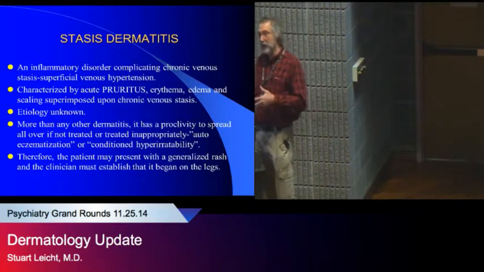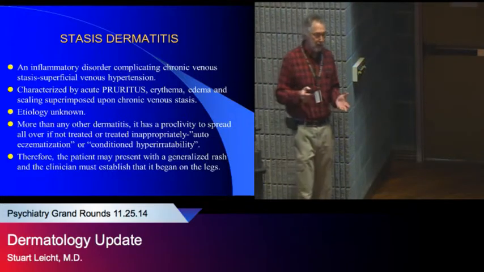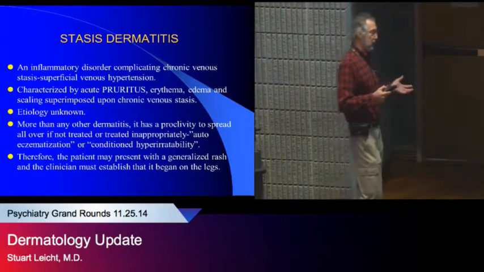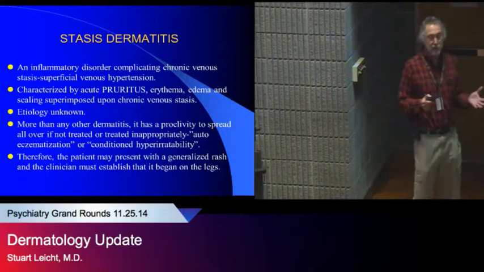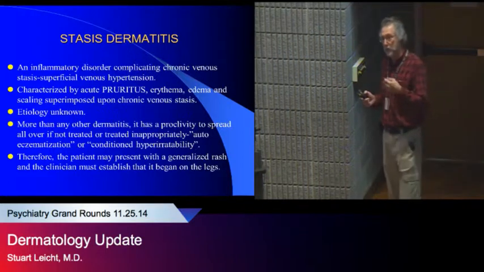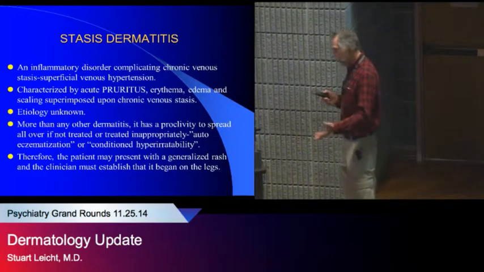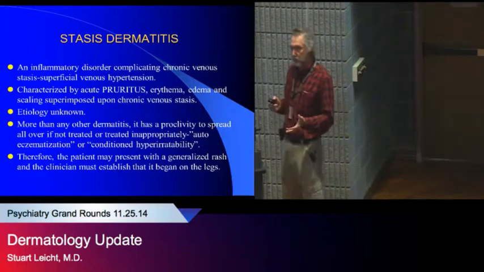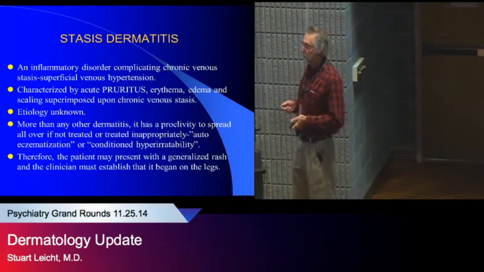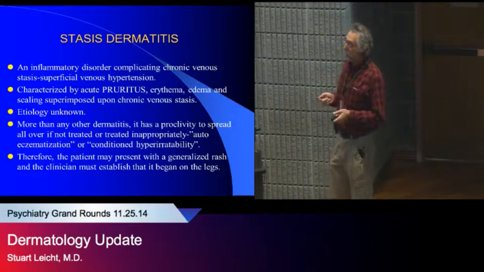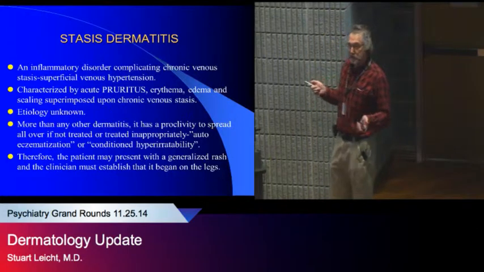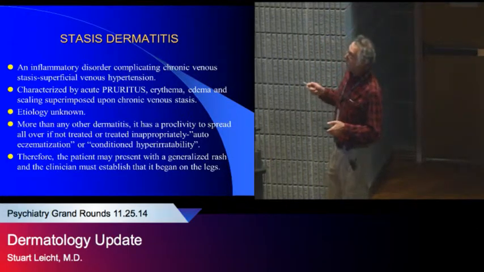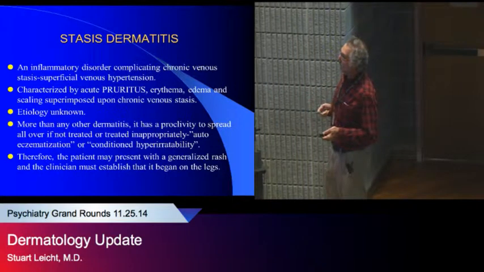of dealing with it. As a result, you wind up with varicosities, you wind up with spider veins and thread veins. The vessels become leaky because of alteration of Starling forces. You get blood that comes out as vessels burst, capillaries burst. You get hemosiderin deposition, edema, and periodically it can be characterized by this inflammatory process. So you can get acute itching, erythema, edema superimposed on the more chronic process.